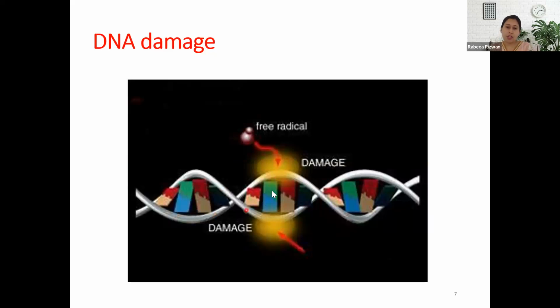And in this picture, the example is showing how free radicals cause damage to the DNA. When we see the DNA in an electron microscope, it has many components inside it called genes, and these genes carry our various characteristics, the programming of our body, such as our hair color, our age, our health, many characteristics. And what these free radicals do is cause genetic damage by damaging the DNA.